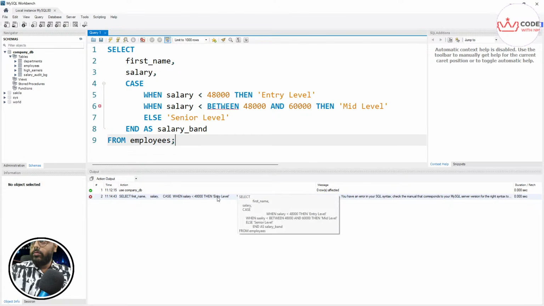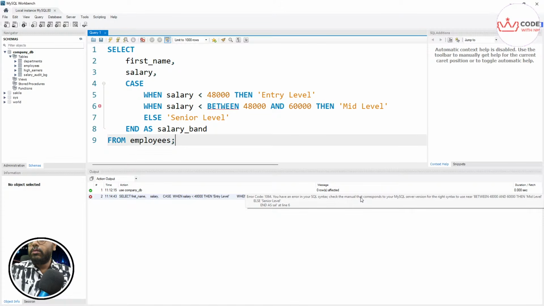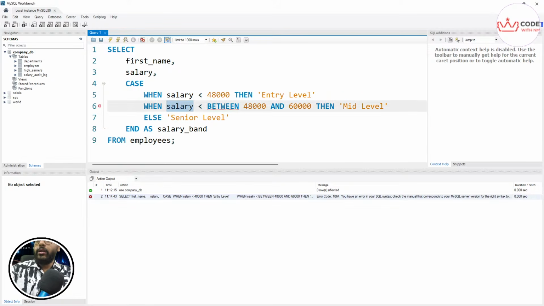If you read the error, it points to else senior level as salary_band, line number 6. So we have an issue on line number 6. One issue I fixed: there was a typo here.